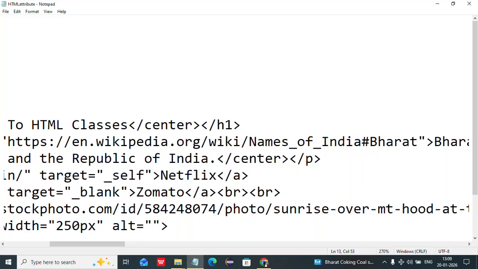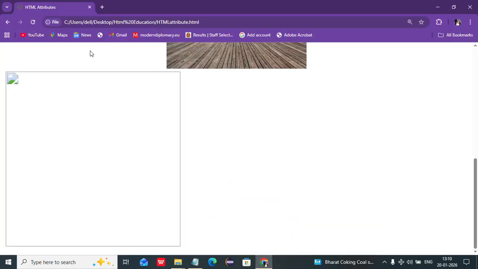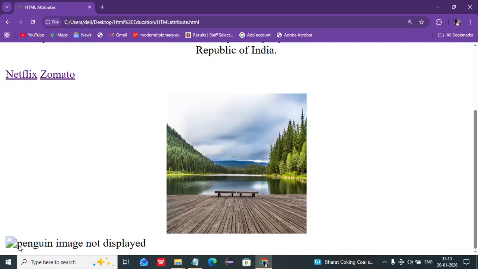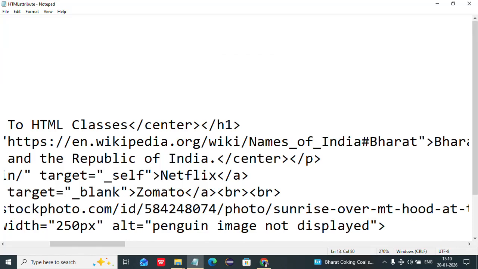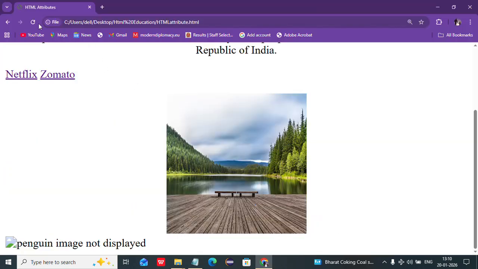Here, alt equals penguin image not displayed. I will save the file. Now if you see the output, just reload the page and you see that the penguin image is not displayed. Just go and refresh, it is not displayed.